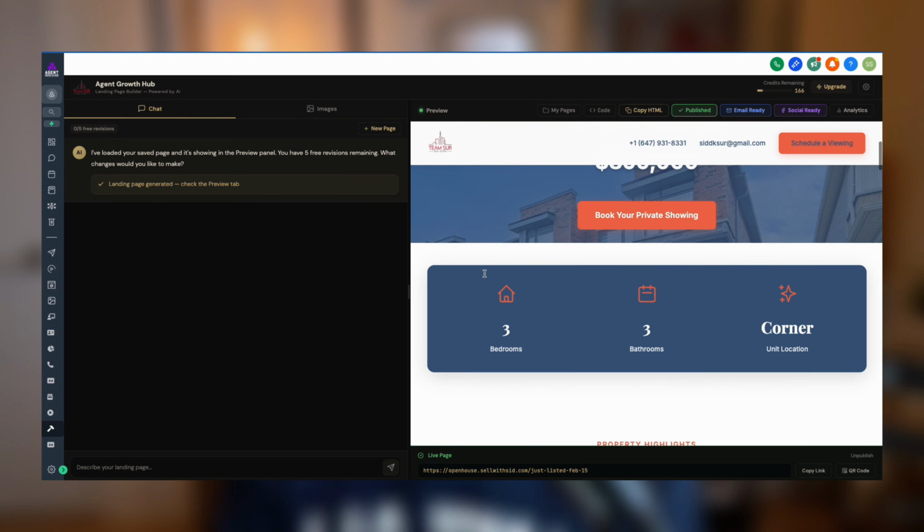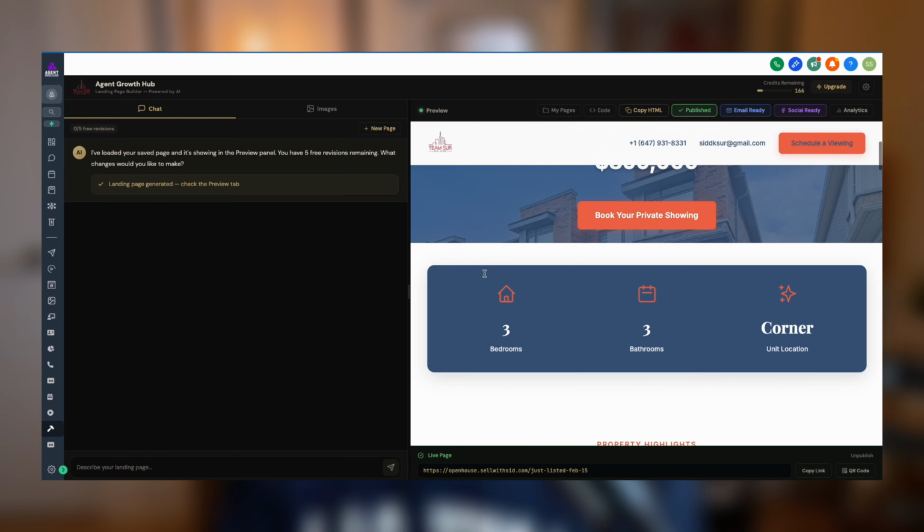Okay. Now that's it. I've only given it a very simple instruction. I'm not doing detailed prompting, and I'm just going to hit send. And now the landing page builder has a little bit of context, and it has detailed description behind the scenes. It knows exactly what it needs to do to create a high converting landing page. So it takes about 60 seconds. So let's wait and see what it comes up with.